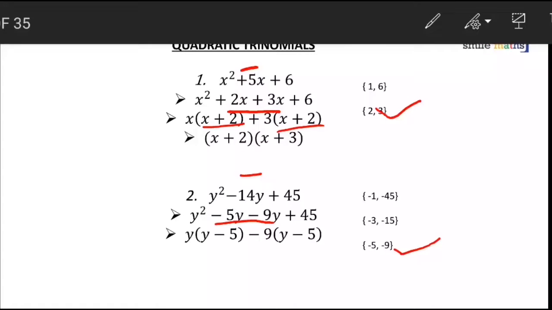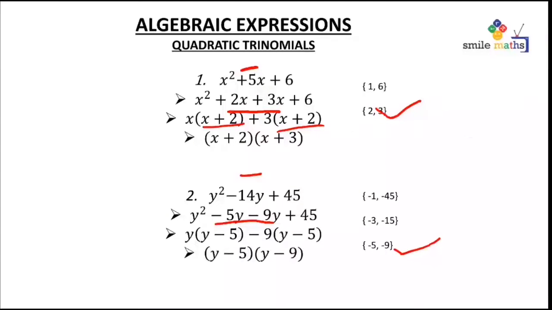The brackets, as we see, are the same, so we pick one of the brackets out, then the coefficients will be in another bracket. I'm moving fast with the factorization because we have a video specifically on factorization, so you can go and watch that video, and that is going to help a lot.